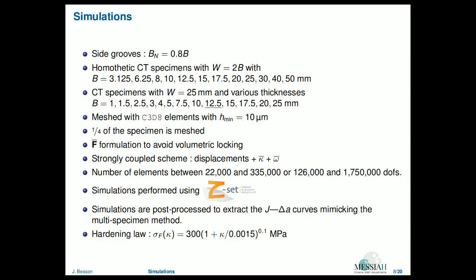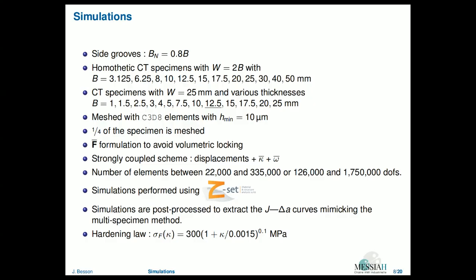So we have a width of 25 millimeters. If you follow the standard, what they advise is to have a thickness of 12.5 millimeters. And so you went down to 1 millimeter, very thin sheet. And we went up, these are very weird specimens, which are very thick, up to 25 millimeters. This one, I never saw such a specimen actually being tested, but that's something you can do. The same for the homothetic Russian doll specimens. We went down to very small thickness, 3 point something. These specimens are easy to run, but very difficult to machine and test.